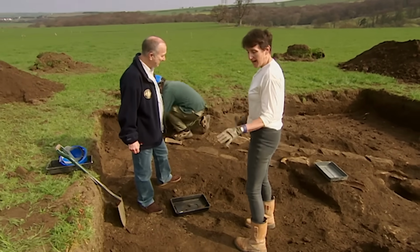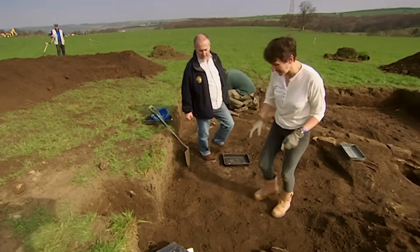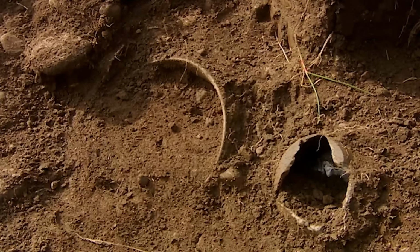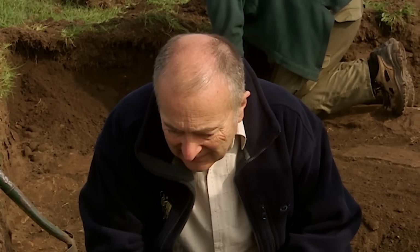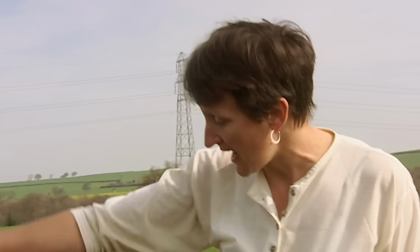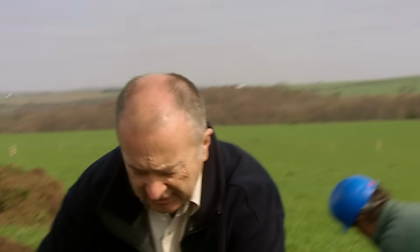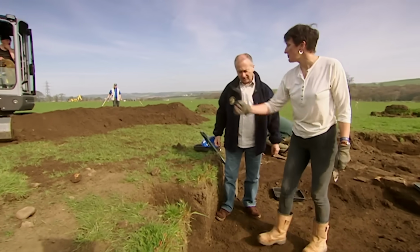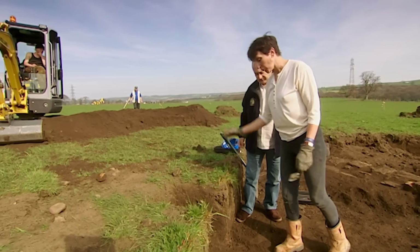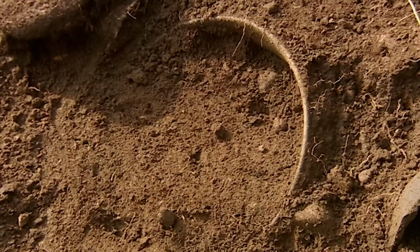So what we're going to do now, we've got this vessel here. In fact, we've got slightly more than 1 vessel. We've actually got 2. That's something. They're placed inside this building. What we want to do is see how they relate to that return wall as it runs along there. So we're going to strip away a little bit more of the ground to that side. It's going to go out about 2 metres in that direction, so we can find where that wall is and exactly how they sit in relationship to it. This new one looks even in better nick than the other one, and much bigger too.